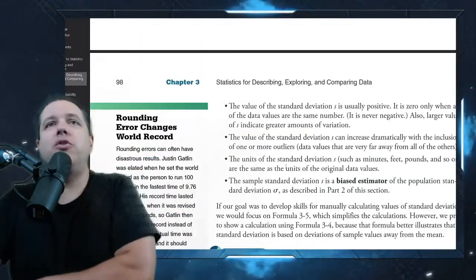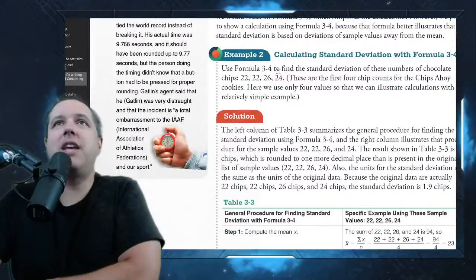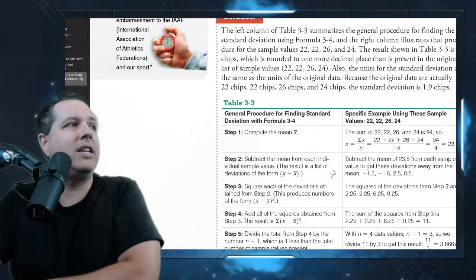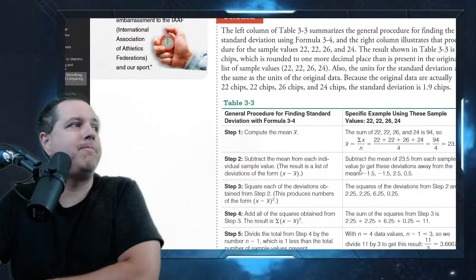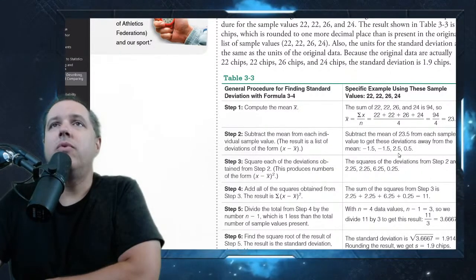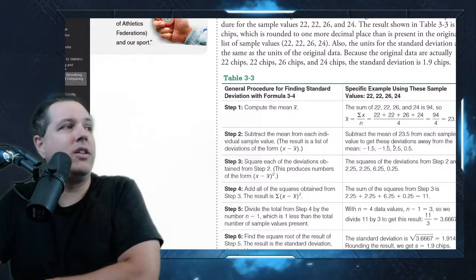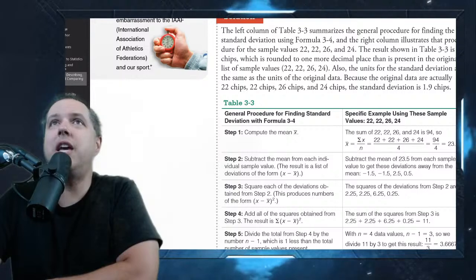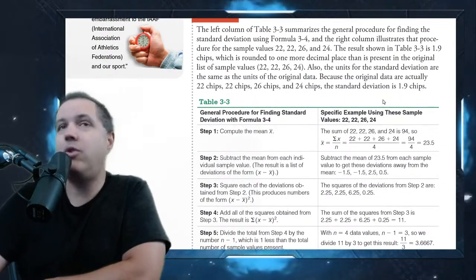So I would encourage you when you're doing the homework, just try to follow this example too. There's only 1, 2, 3, 4 values. So they walk you through finding the standard deviation. They literally do it here for you, so you could just calculate them all. You can see right here, these are the distances. Okay, so let's walk through it. But I would encourage you to take a few minutes to try to understand it when you do the homework.